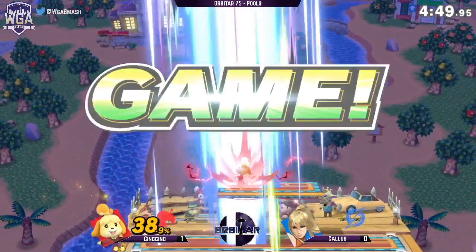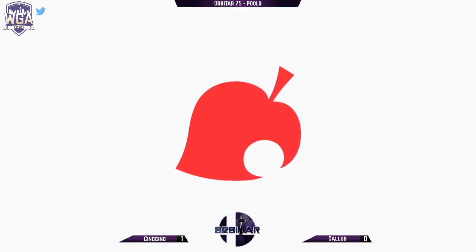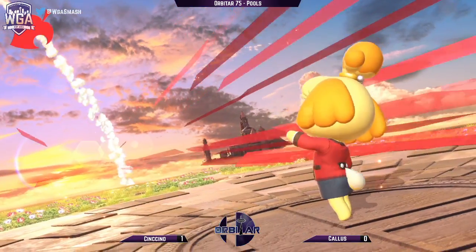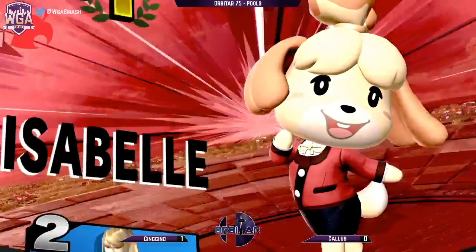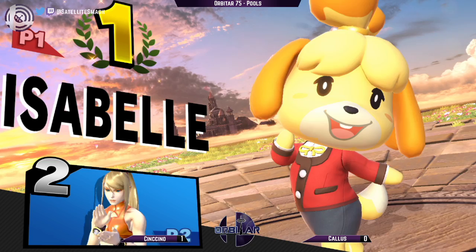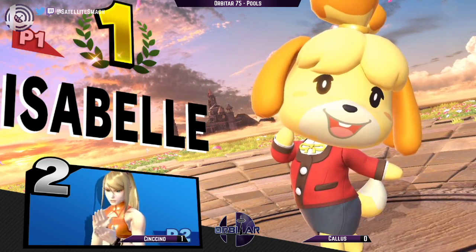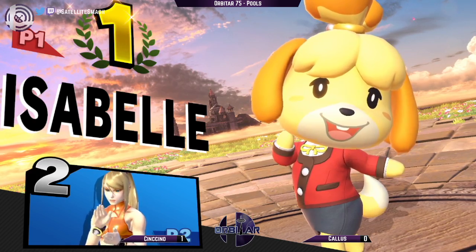Oh my god, is that going to take it? That does. Cinccino, 2 stock. Did you see? Yeah, I saw that. The connection there. I saw that. That was perfectly placed. Utter Isabelle dominance here. It was a little gross. Nasty on that last stock.